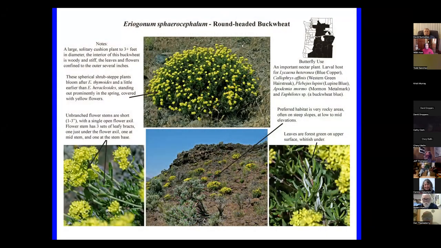Sphaerocephalum, I mentioned the Thymoides has that cute little dark-sided Euphilotes that uses it for its host plant, and which will probably be described as a new species. That same butterfly also occurs on Sphaerocephalum. And I've seen it actually at this very location down the bottom, which is not far the other side of Vantage over in Grant County, overlooking the Columbia River. I've seen those blues flying back and forth between Thymoides and these Sphaerocephalum flowers. So they seem to be very comfortable on both of them.